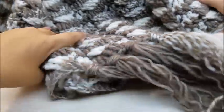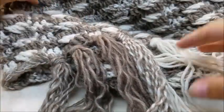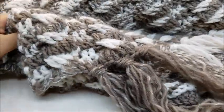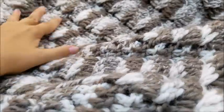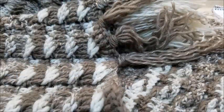Now we're going to add fringe. If you want to add fringe, you can. And I have already started. And I made my fringe about 5 or 6 inches long. Of course, you can make yours as long or as short as you want. But putting fringe on is easy. If you know how to do it a different way than me, that's fine. You can do it either way that you learned how.